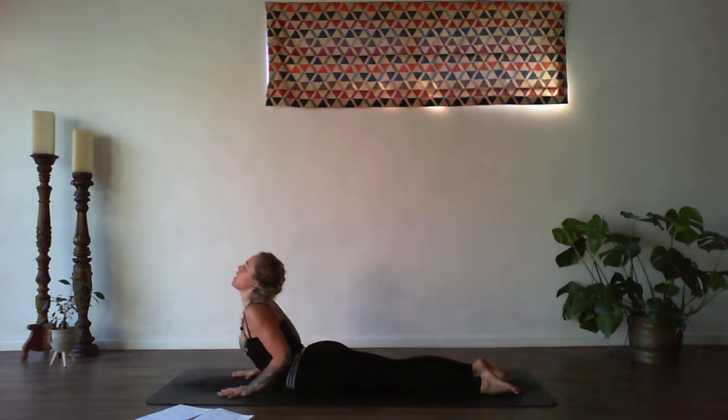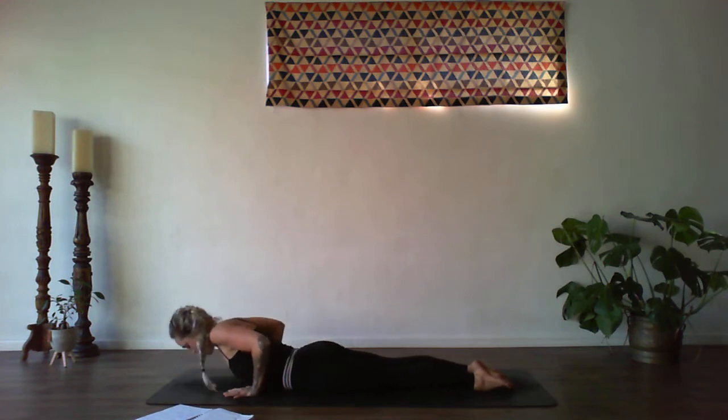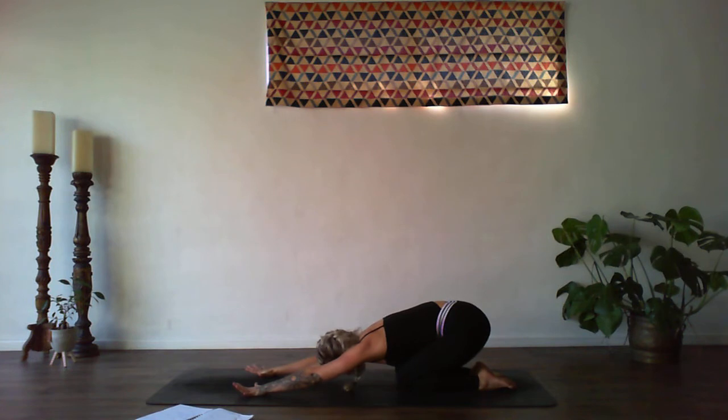Exhale, roll and extend as you come down, as if you're lengthening your body. Take a deep breath in. On the exhale, press into the mat, buttocks to heel, straighten out the spine, Balasana, child's pose.